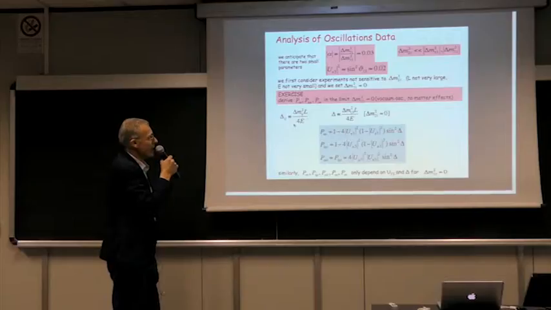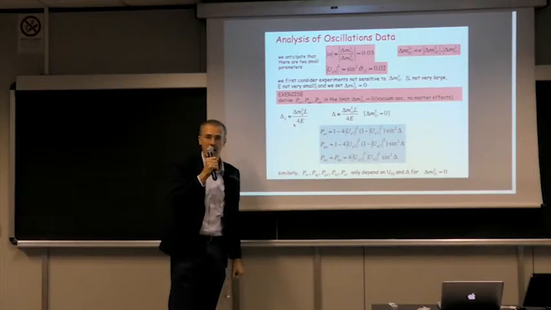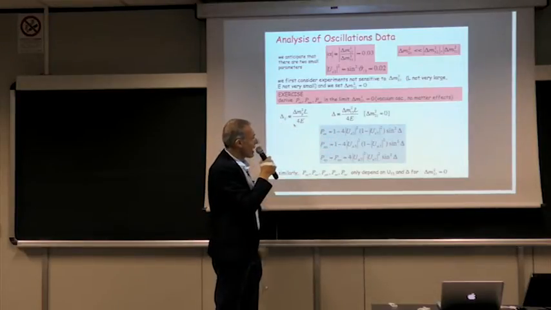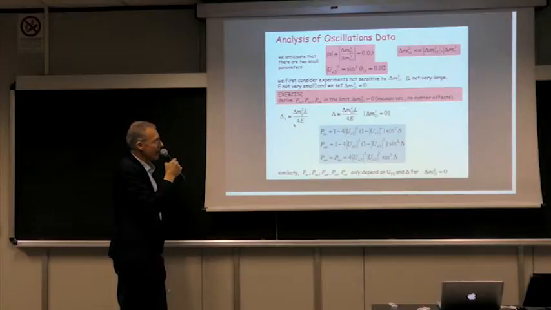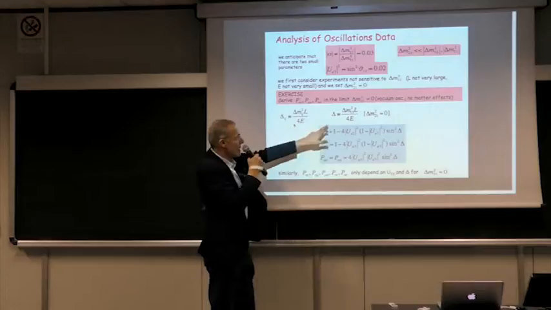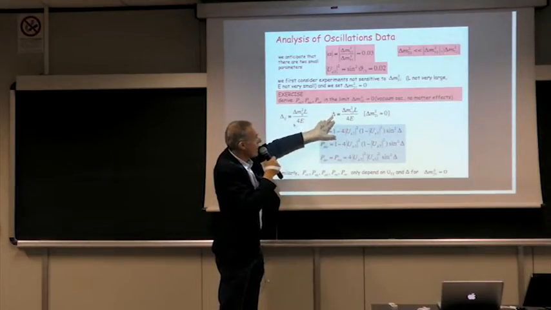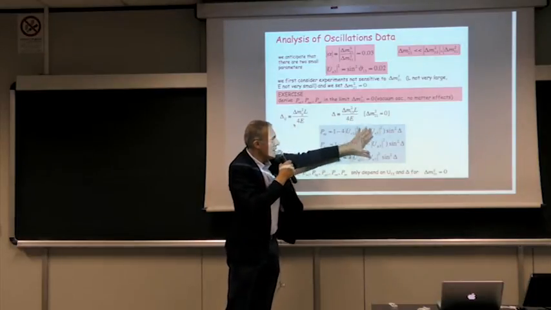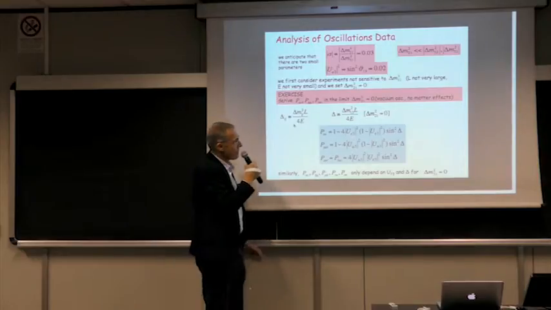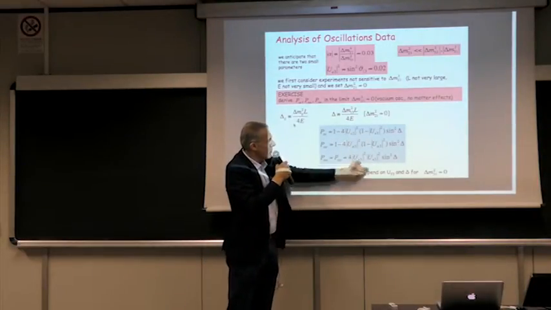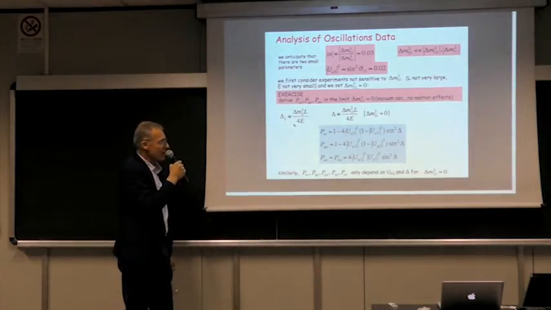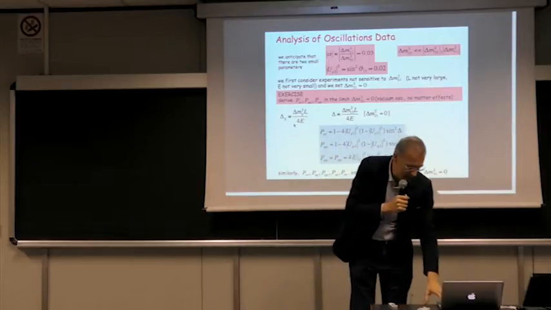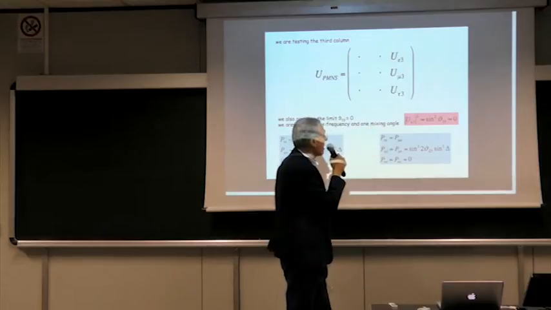Okay, so it is a simple exercise to take the full expression I have given you before, to set delta m squared 1 to 0, and to recover a much simpler expression for the various probabilities that we are interested in. In particular, now we have only one independent delta m squared, so we have only one particular argument for the oscillating function. And if you look at the matrix elements that control the amplitude of the oscillation, what you find is that only the elements of the third row of the mixing matrix are involved. So in this kind of experiments, when you can neglect delta m squared 1, you are only sensitive to this column, UE3, UMU3, and U tau 3.